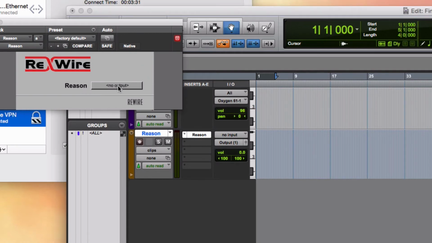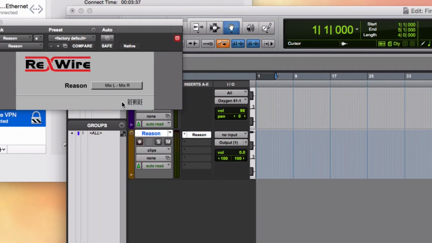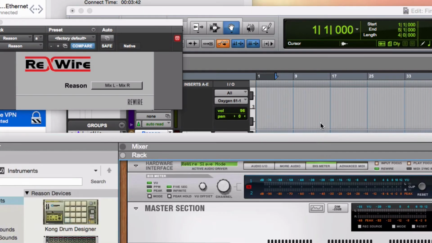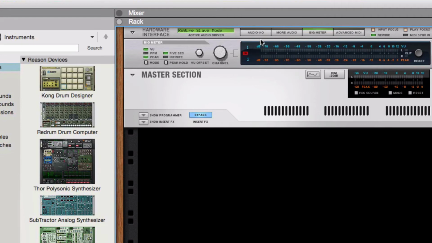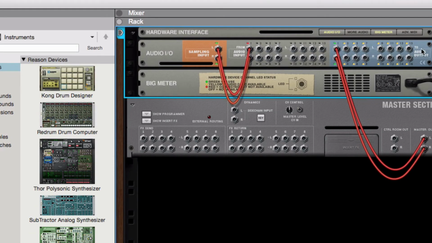For Reason, the output, I'm going to select the main mix output of Reason. By the way, that corresponds to, if we look at the Audio I/O control panel in Reason and use the Tab key to flip Reason, that corresponds to this output section here in Reason. There's a number of outputs available. My mixer is connected to the main pair, 1 and 2, right here. All my sound will arrive at 1 and 2.